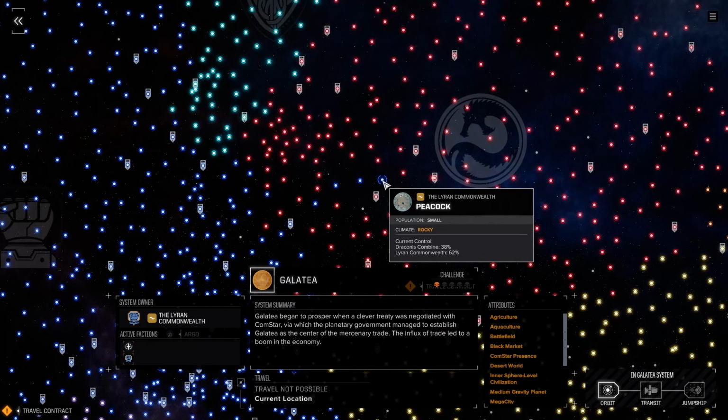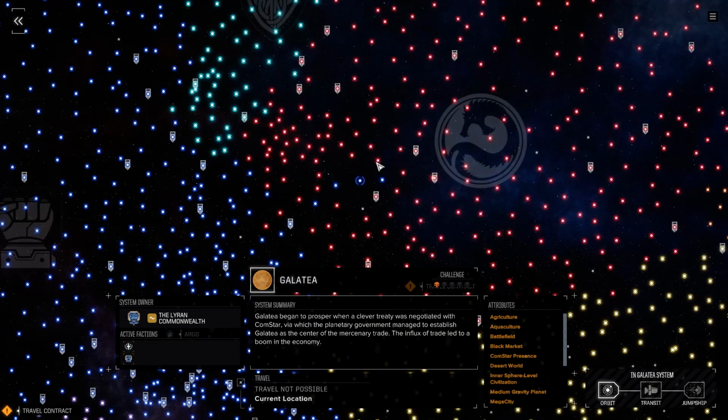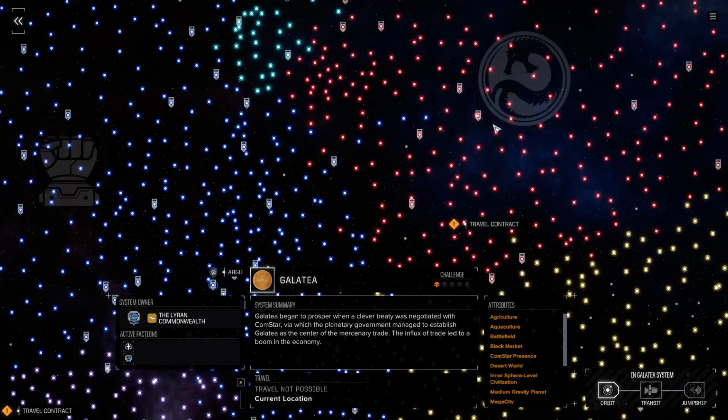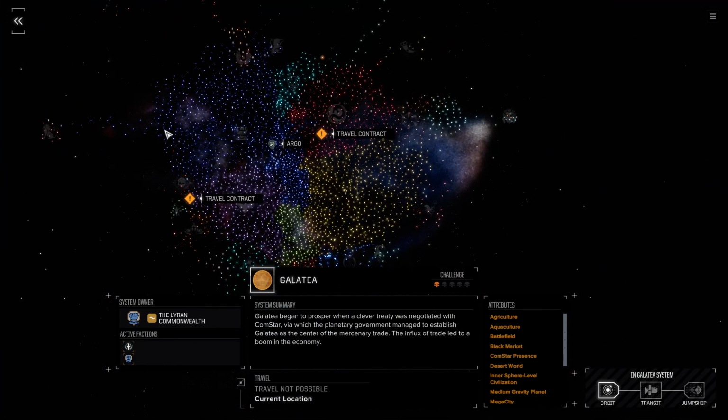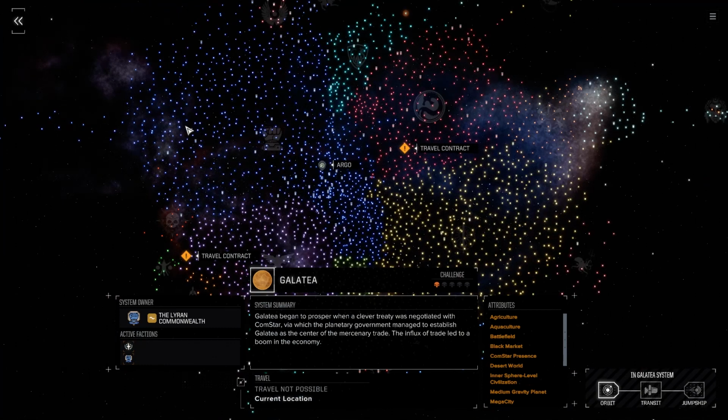Oh, look at the incursion over here. Lyran Commonwealth poking into Draconis Combine space. And this map here is actually synced online. There's a little online component with RogueTech. This map is sort of kind of multiplayer.